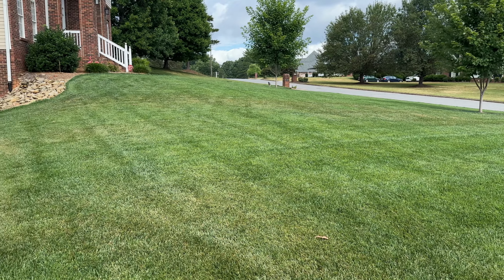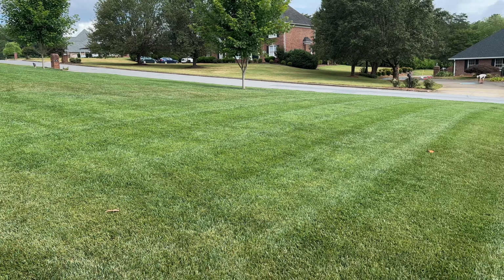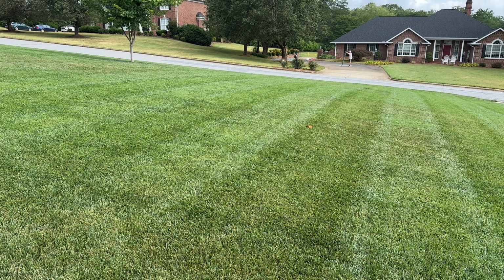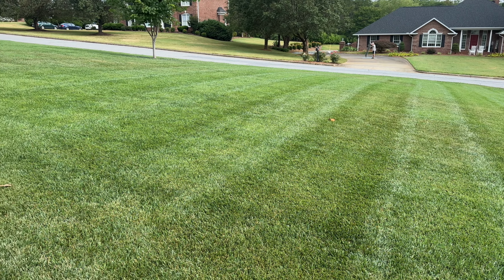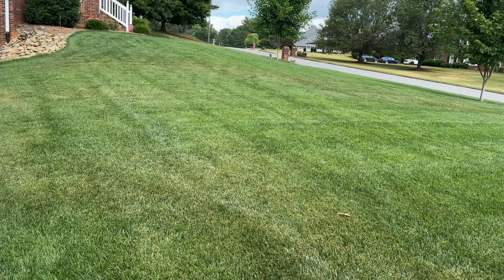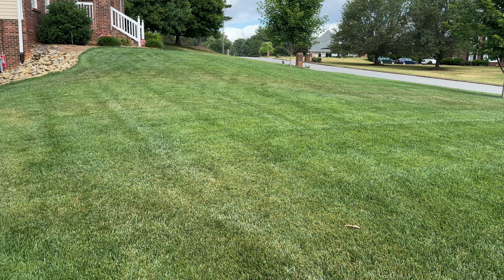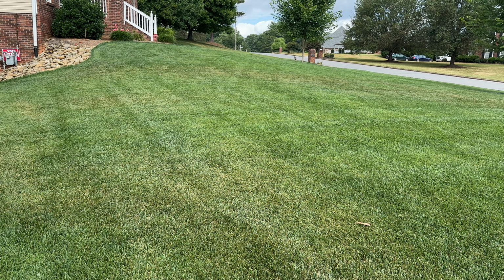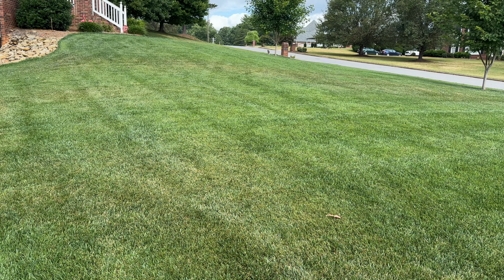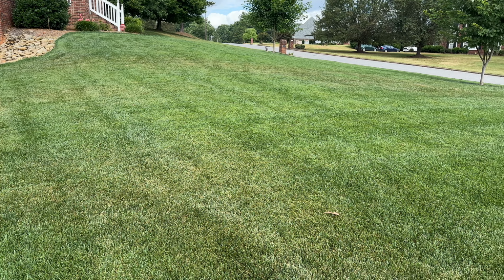So here's what the lawn is looking like, and it's doing okay. I'll be honest, am I happy with it? No, but at the end of the day, we're in the beginning of July now, and it's been really hot. It has been extremely humid. And so my advice to you is, when you have a cool season lawn and it's 95 degrees, you really just have to lower your expectations and understand that we're doing the best we can. We're trying to grow a cool season grass in a very hot, humid environment, and it doesn't like it.